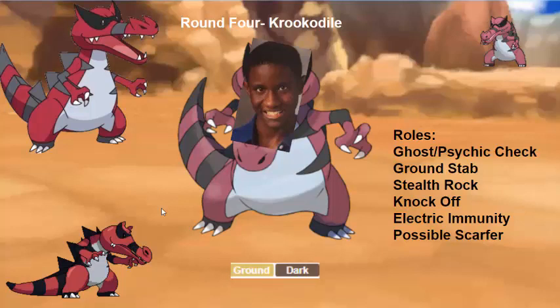And it gives me a Stealth Rocker for sure. I need that for sure. 4 rounds, and finally I have a Stealth Rocker. So Crocodile's a great Stealth Rocker. It's just really good offensive typing. Ground Dark, that's really good offensively. And its Speed Tier. That's one of the things I want to make sure of this time.